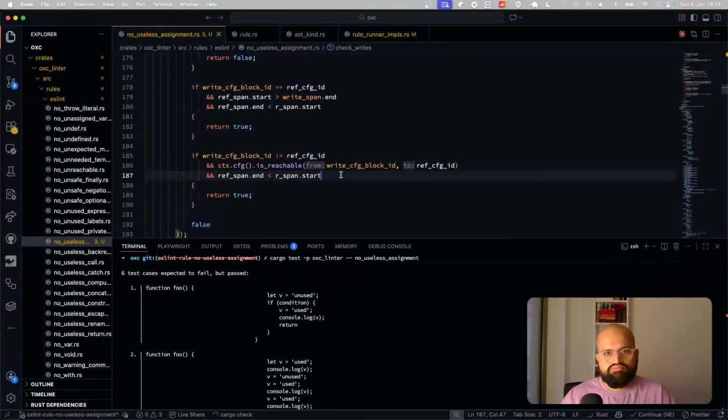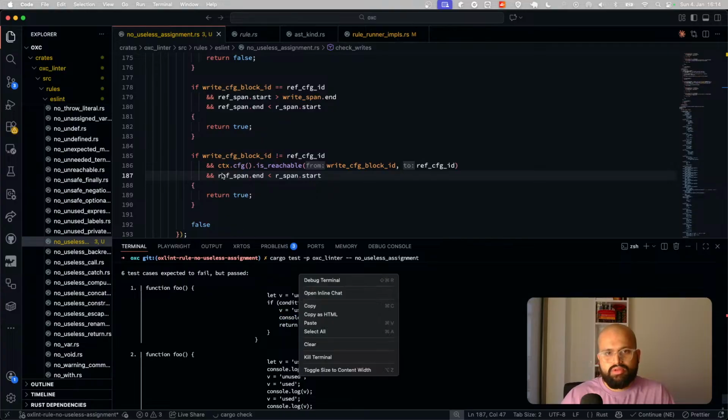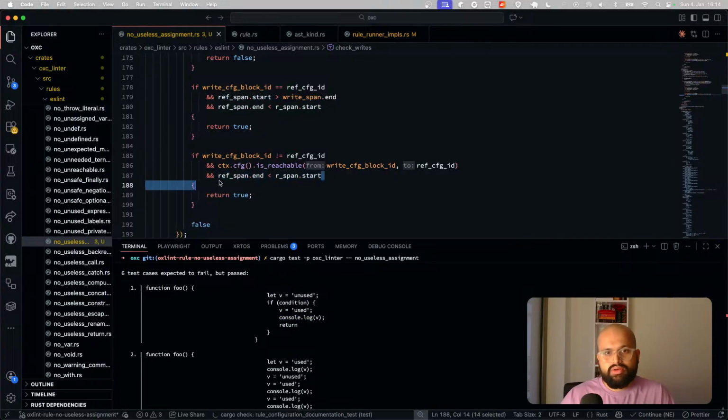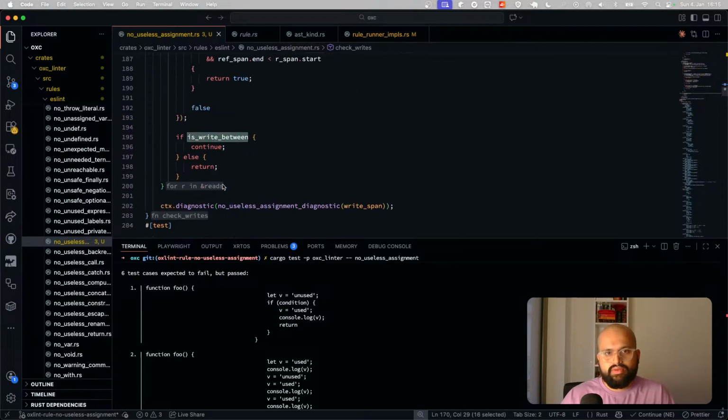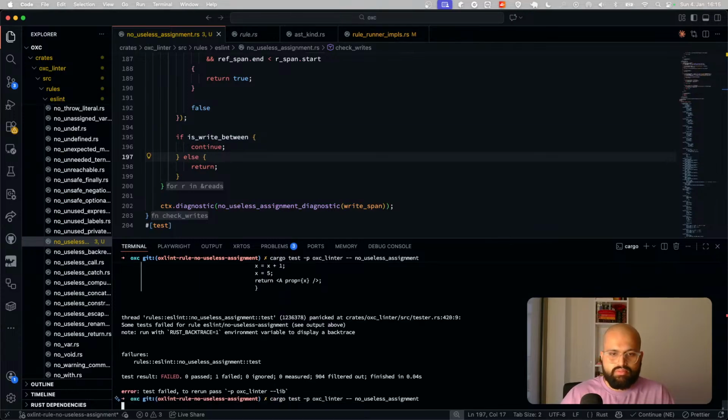I mean, only for this case, this write should make sense because here we don't know if it is reachable, then it says true. So if there is a write in between, then yeah.